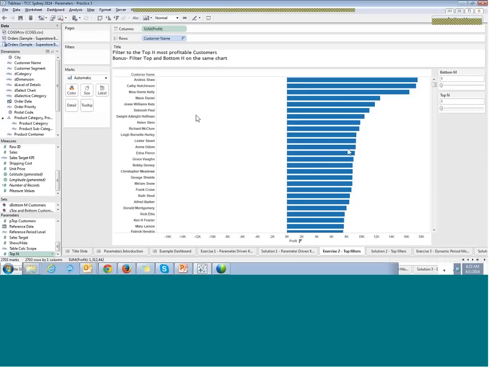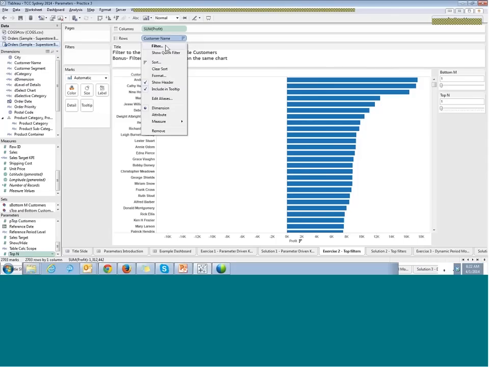All right. So the next step I want to do is to influence how the report looks. Essentially, we want to filter the customers based on the parameter values that we've set.